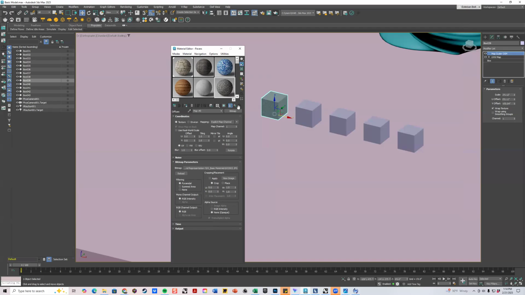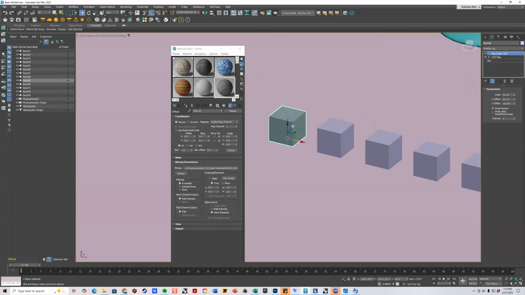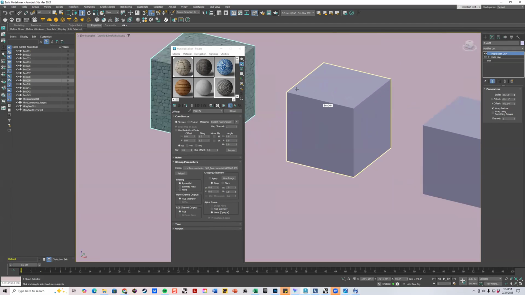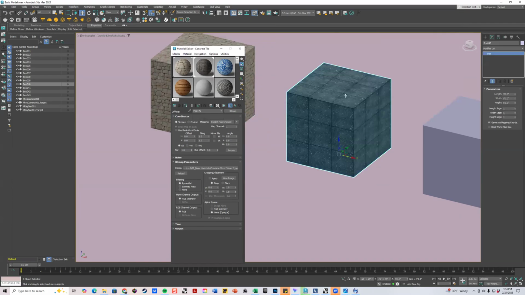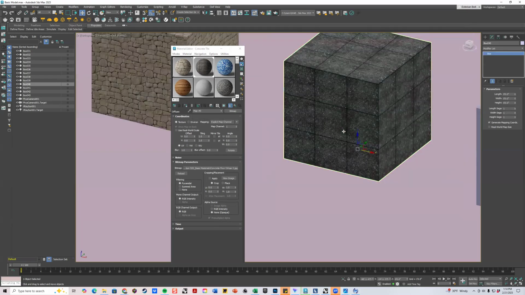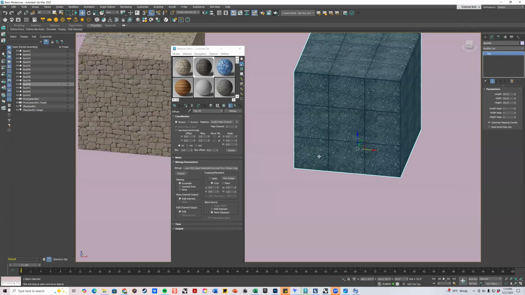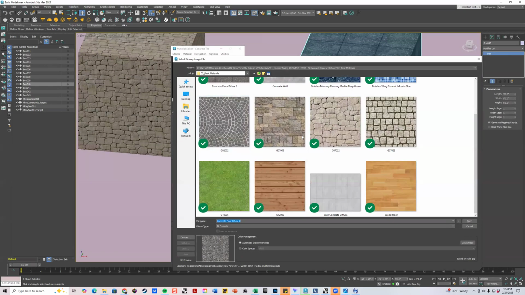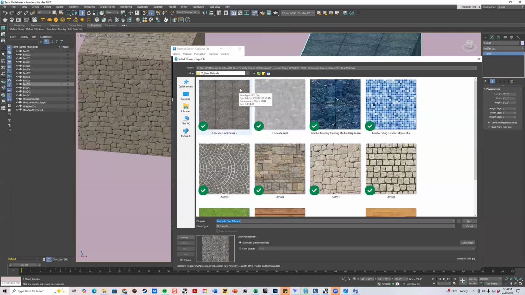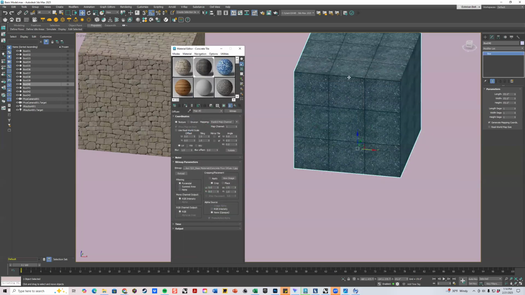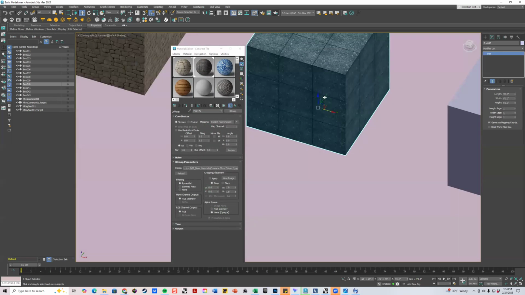All right, so we have now these things. So now let's assign those materials to here, right? So let's say this box, we're going to put this one here, right? And you see by default, this material here, if we go to the actual source of this material, it's just 3 tiles by 3 tiles, right? It's simple. So what it did by default is it just stretched the material to be 3 by 3, so it fits perfectly like a Rubik's Cube, right?